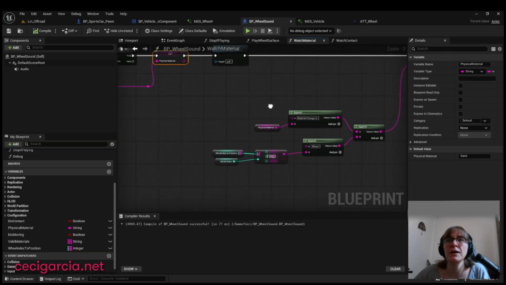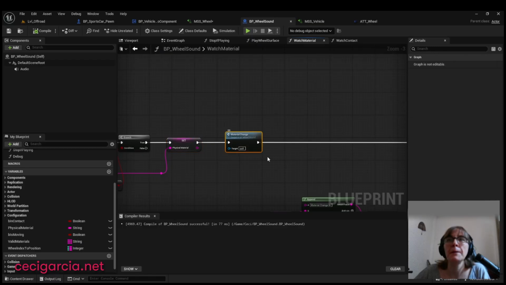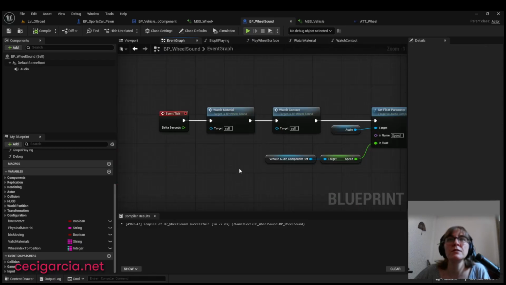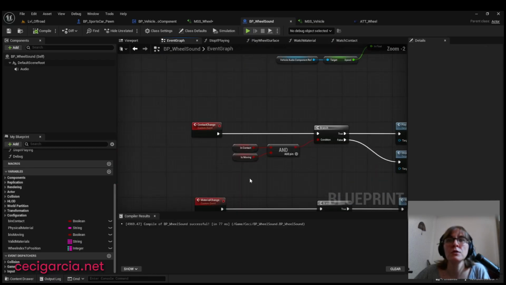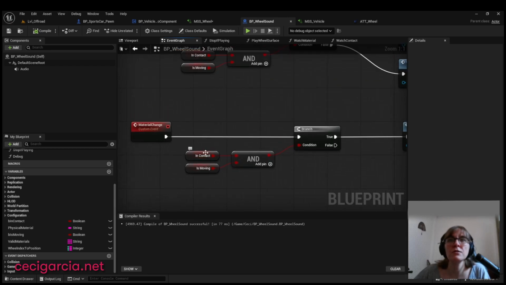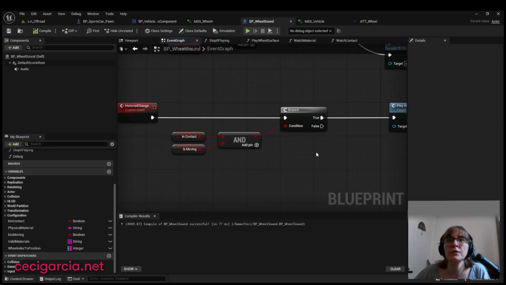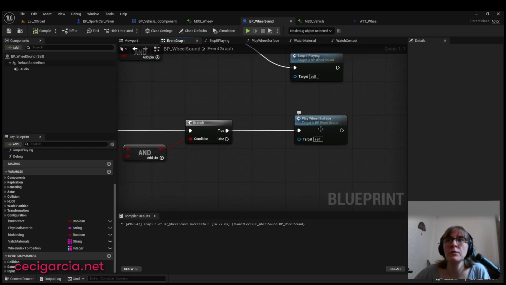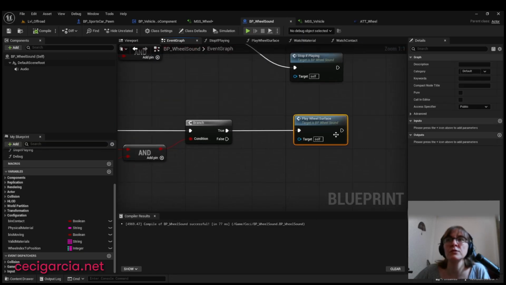This is just debug. And material change will see if the car is in contact and it's moving, right? Only if it's moving and in contact, it will play the Metasound with the correct material.